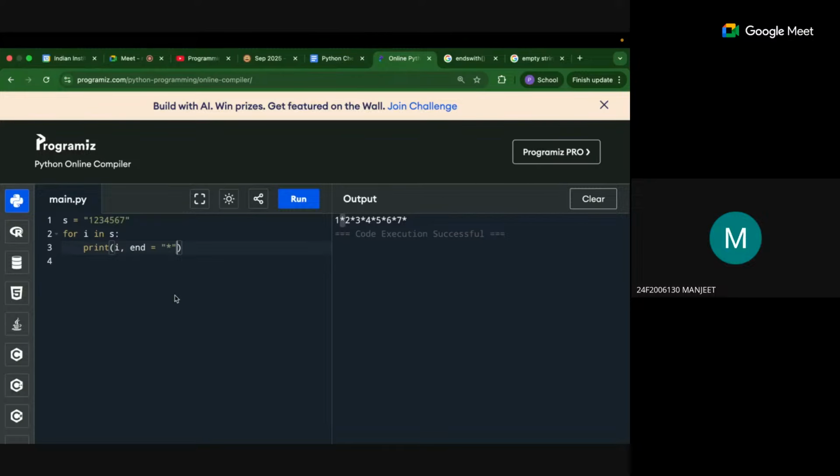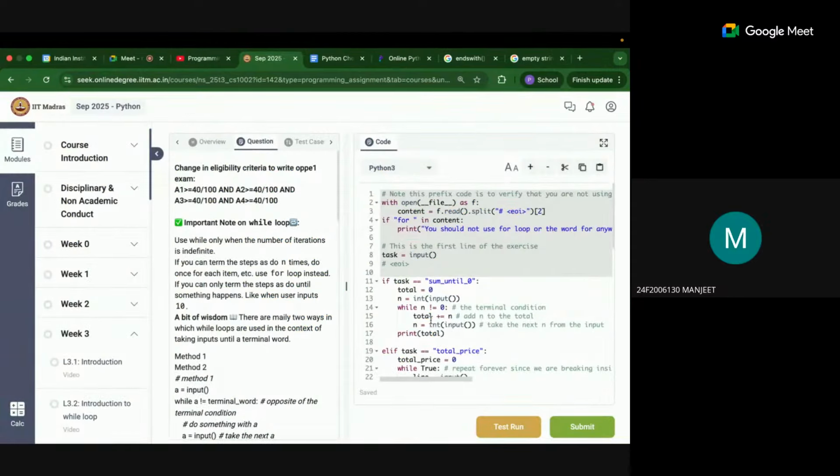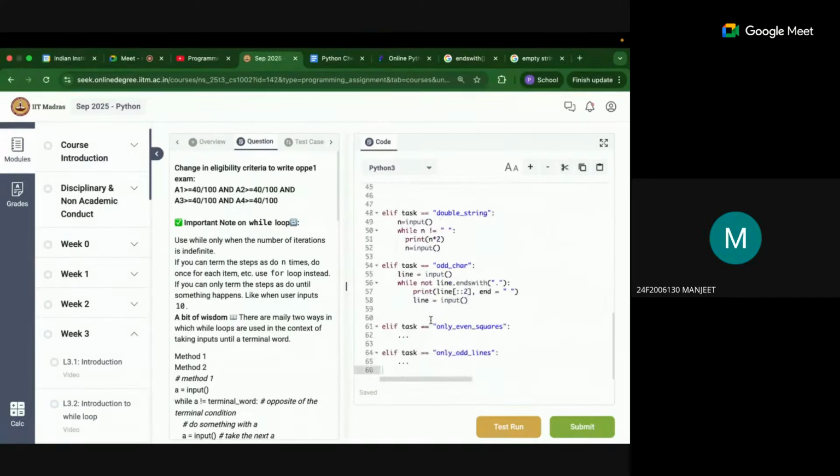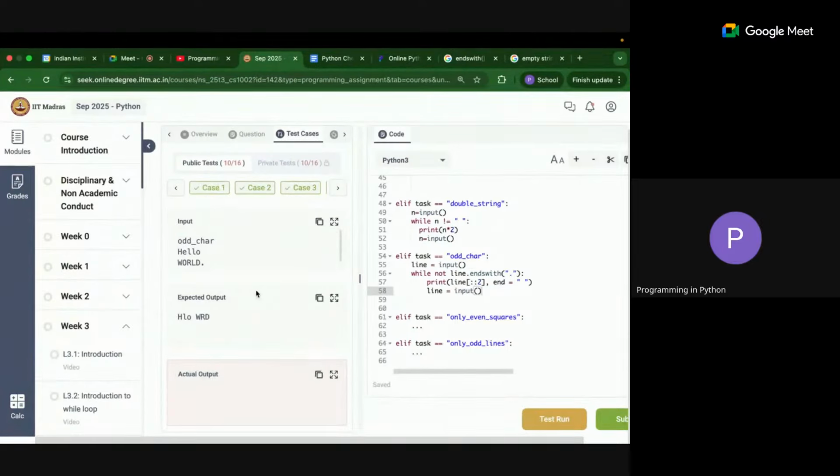Ma'am, I am able to understand end here, but not able to understand line number 57. Why are HLO and WRD separated by space? Not each word separated? You see, here we have not completed yet. What happened here is we reached where we have given end, and this is fine, right? What is wrong here? Ma'am, you haven't run it yet. Oh, yeah, it was loading. Okay, now we don't have WRD. We should include the last one also, right? We have not added that code.